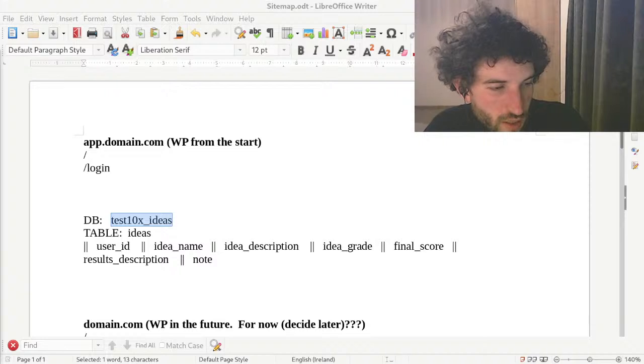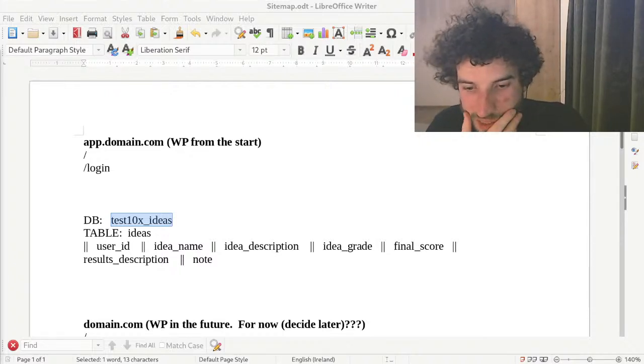Grant all to test 10x. Grant all on test 10x dot star to test 10x underscore ideas at localhost.